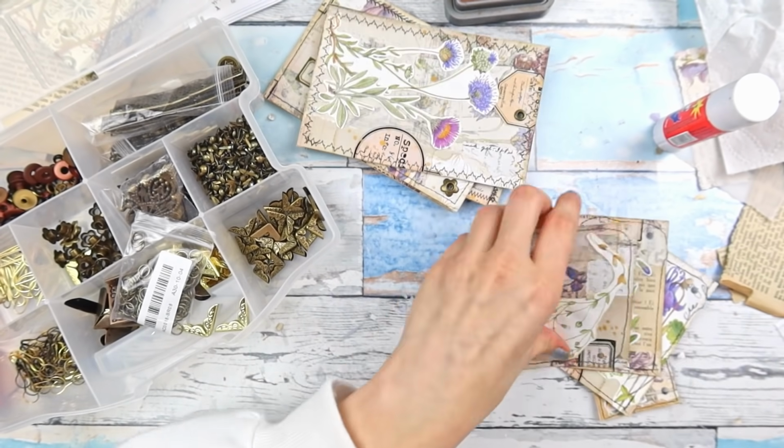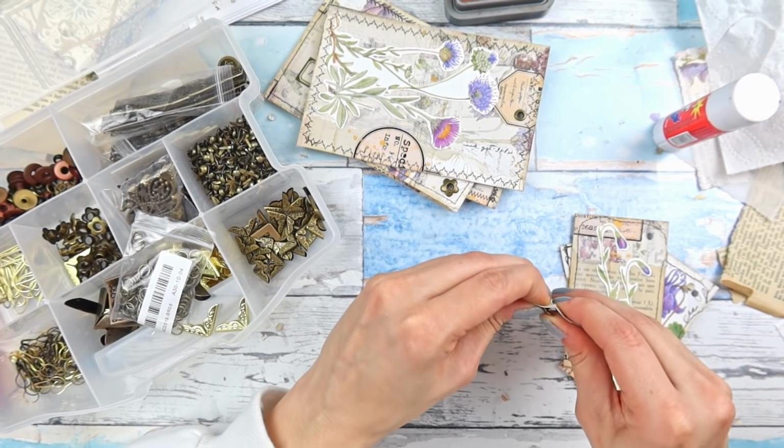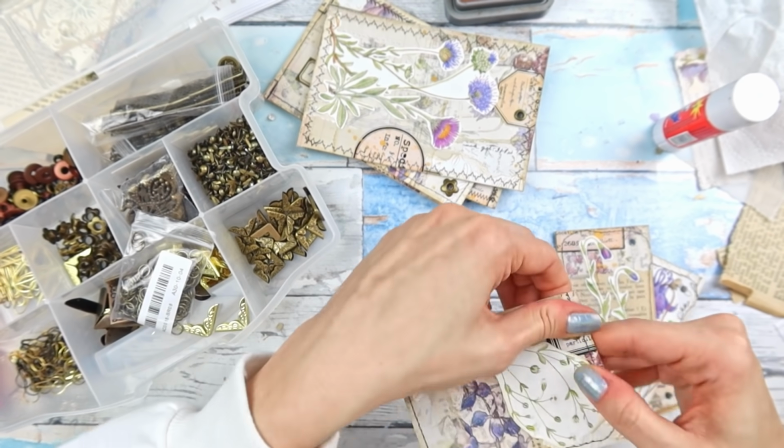So I'm just alternating here between those eyelets. Wherever I feel this flower one will work well, I'm just going to add it.